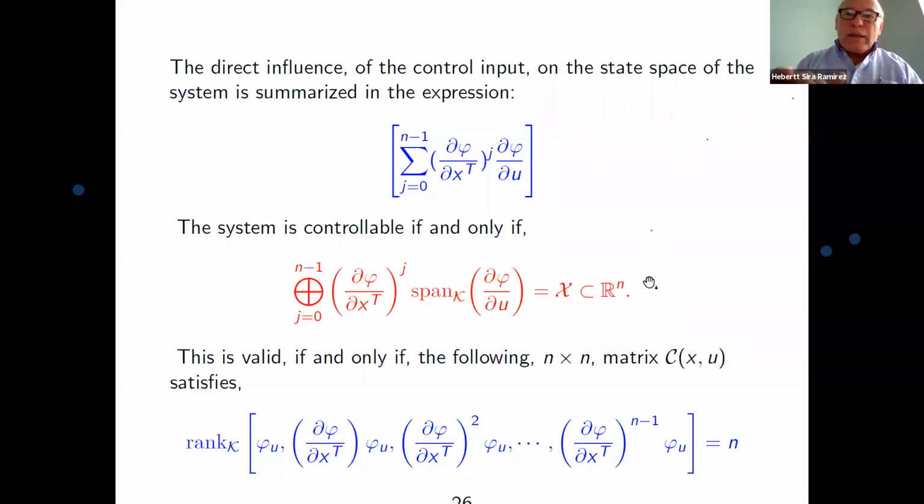So in the state space, the controllability condition would be to have the rank of this sum of contributions in that linear one-form space. It's a vector space anyway. It is just the reproduction of the Kalman controllability matrix in a more general setting. So the rank over all those meromorphic functions of the so-called Kalman controllability matrix has to be n.